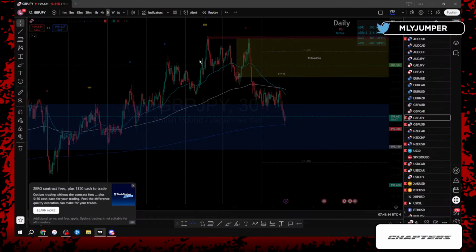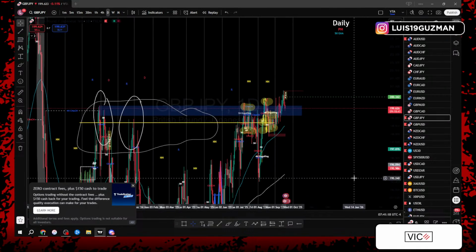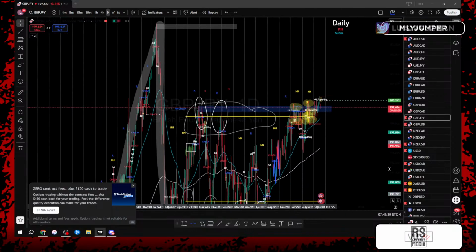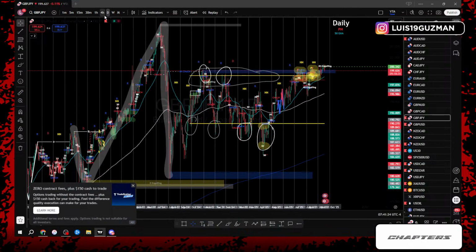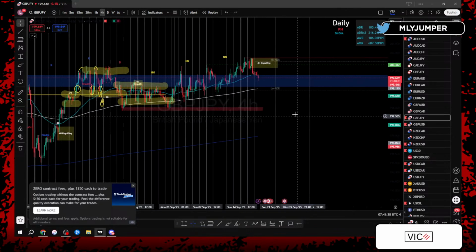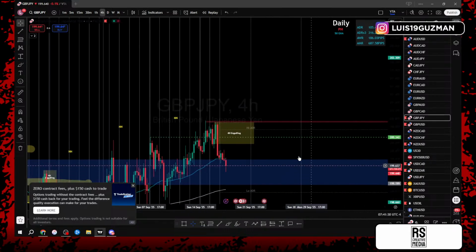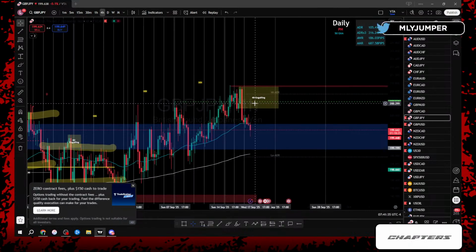GJ, we understand GJ overall is in an uptrend. However, we're still in areas where price is still rejecting highs. We still haven't gotten a clean break of these highs, which we were looking for on the 4-hour time frame. When you go to the 4-hour time frame, you see that we were looking for clean breaks of these highs over here, and price never gave it to us.